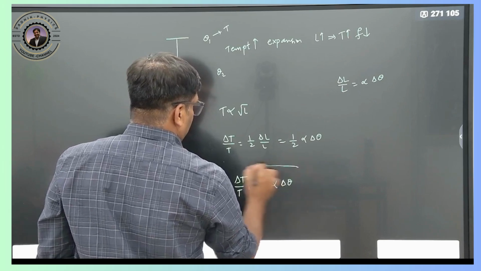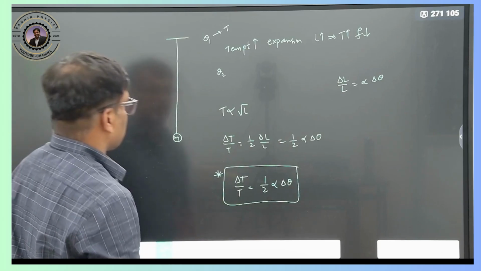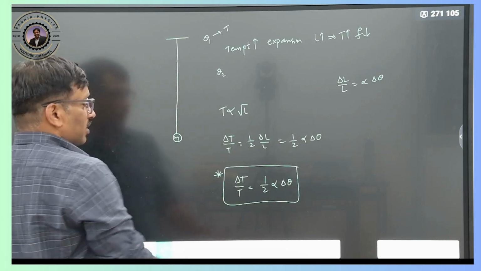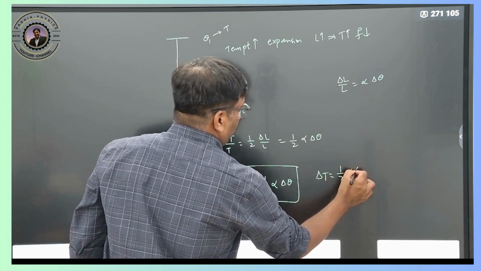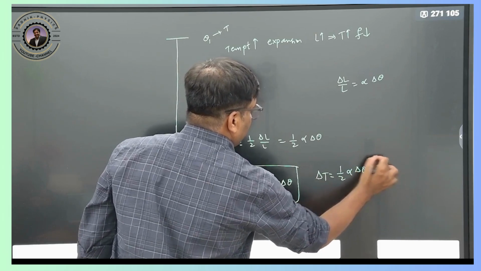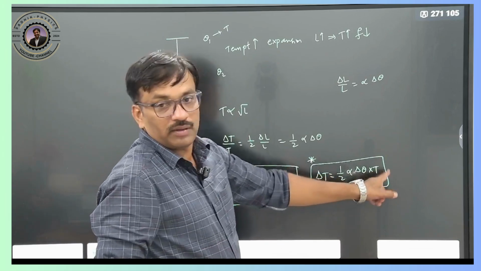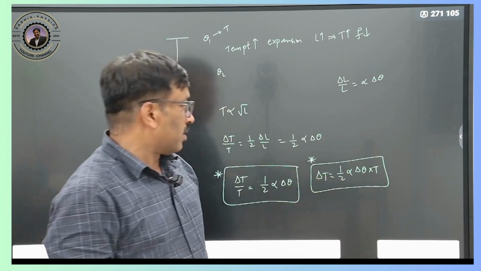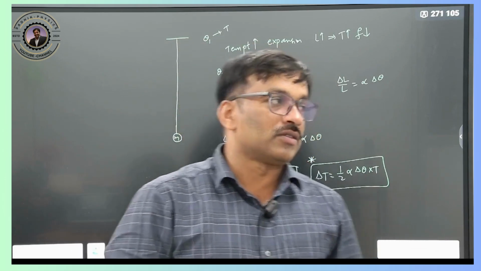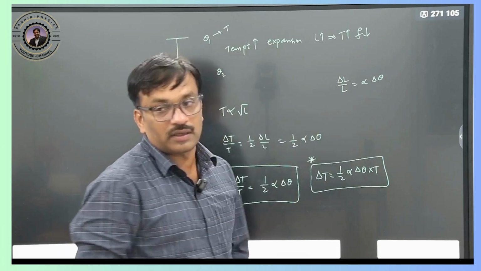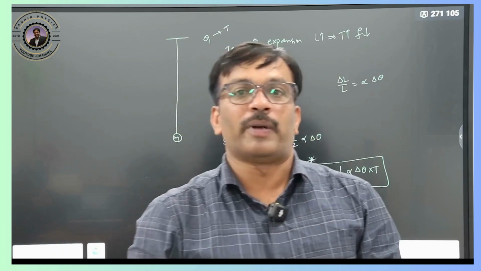We'll do some questions related to this also. So how much change in time period will there be? You can write it as 1/2 α Δθ into the given time, that means in 1 day, 1 year, like that; you can mention the time. Clear? So in this way, if temperature increases, the time period also increases. Clear? So these are some of the applications of our simple pendulum.